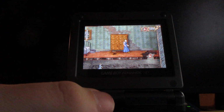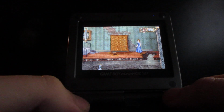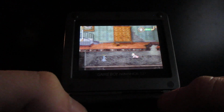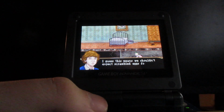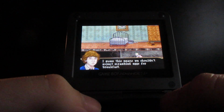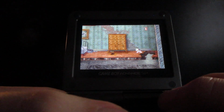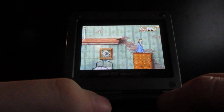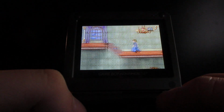Now you're probably wondering where to go from here. We gotta switch to Sunny here, in order to go down there to get that mixer, the egg beater. The screen basically shows what there is in sight. Get this apple core. Go up onto the dresser here. Go up here. Get more of these apples.